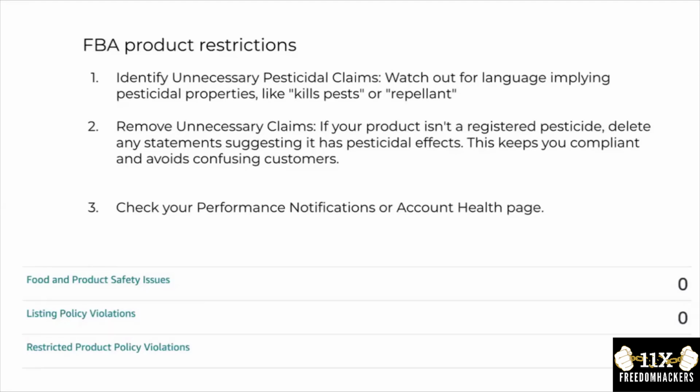Don't go crazy with the claims, and instead see what potential things can actually get the listings taken down. So remove any unnecessary claims, and if your product isn't a registered pesticide, delete any statements suggesting it has pesticidal effects, for example. Just keep compliant and avoid confusing the customers, right?